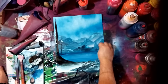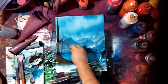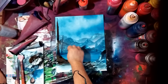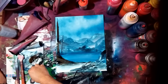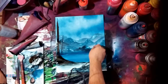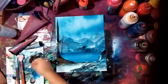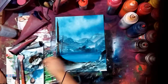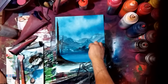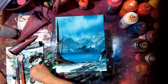Add a few more right here. Maybe another one right here. At this point, I'm just going back and forth in the shape of a little triangle, right? So I come up and I tap, tap, tap, tap, tap, and work my way down. Now, as we get closer, you're going to be able to see this. Now, look at this. This is another thing. Now that I know, I don't believe I'm going to use any more light blue to create any more little trees here in the background. Well, maybe just one or two more.